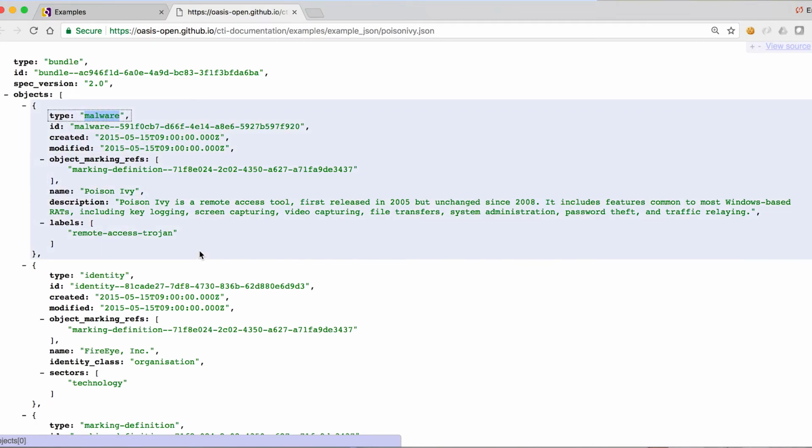So the first object is of type malware, which we've discussed. This is the Poison Ivy. That's its name. And then it contains various information about this particular variant of Poison Ivy. Just below the malware object, the second object is the identity, and this is referring to the identity of the threat actor. So this sample JSON is about 2,500 lines long, which for computers is trivial. For human consumption, it's far too long, so we're not going to go through any more depth scrolling through it. Had we gone through there, we would find the threat actor and also all of the pieces of that diagram that we've already discussed.